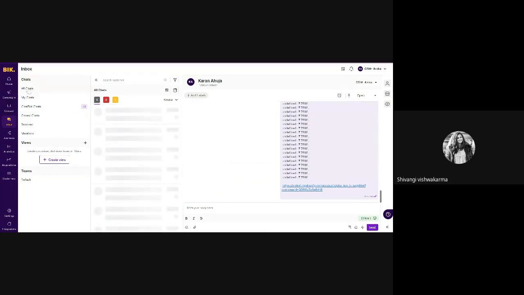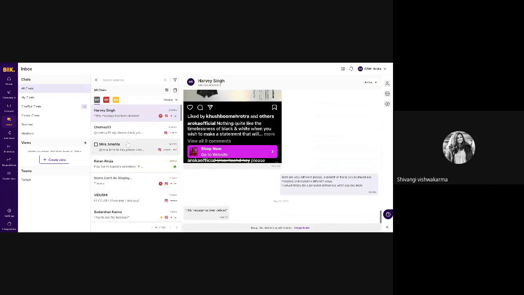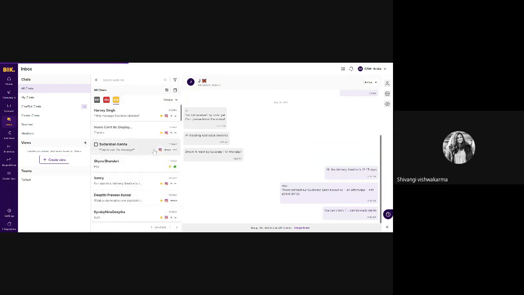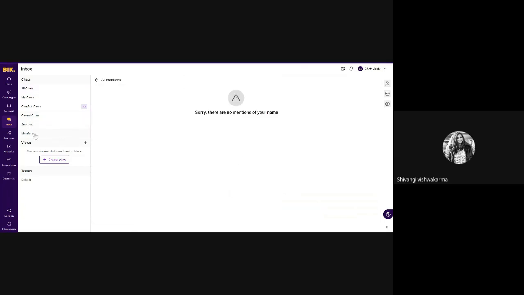And if I click on all chats, we'll see all the chats which are assigned to any agent, whether it's me or Rajesh or Vatsala or Naina. These are unread chats which we have not read, and these are not replied, the chats which we have read already but haven't replied to. Closed chats and snoozed chats I've already told you about. Mentions are the chats where you have been mentioned. Like how I mentioned Rajesh on Vidushi's chat, so he'll be able to see Vidushi's chat under mentions.